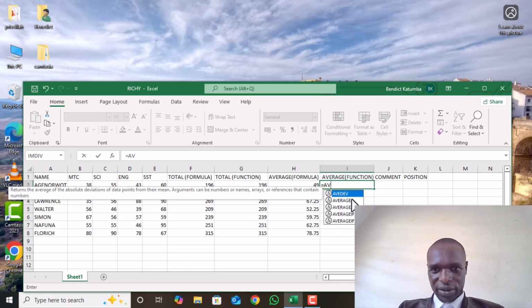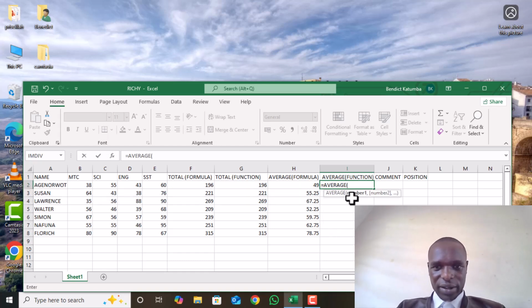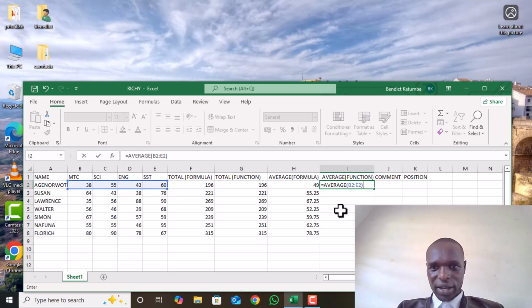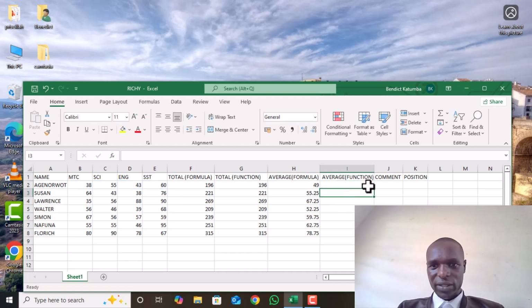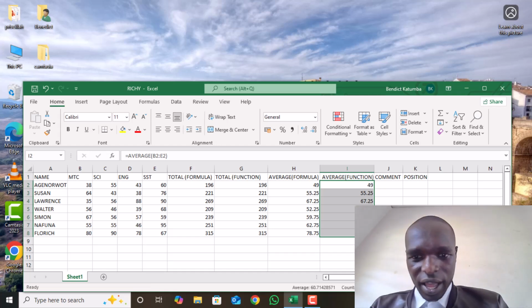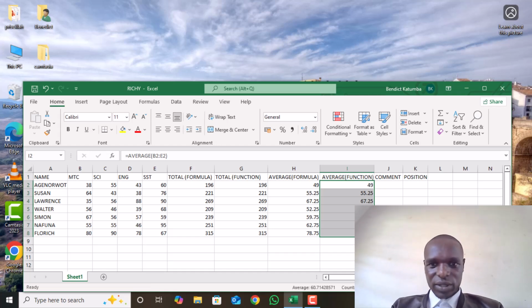You press average on the computer, then you say from cell B2 up to cell E2, and you close the bracket. Here you get your average, then you pull the cursor down and everything is calculated. If you compare the average using the formula, it is still the same as the average using the function.